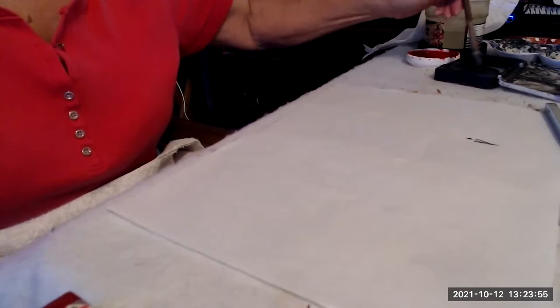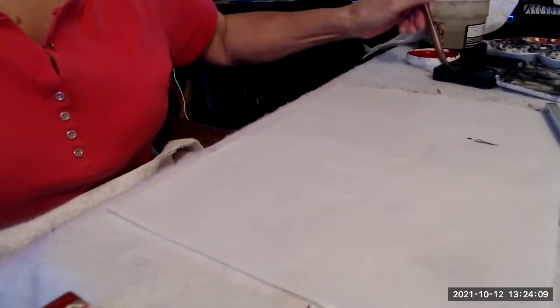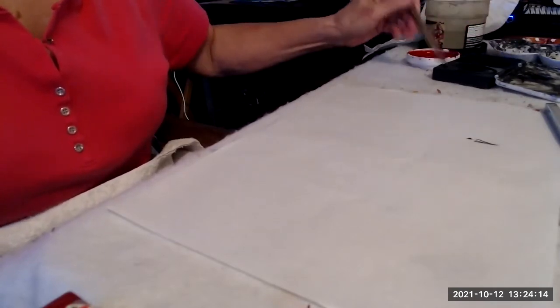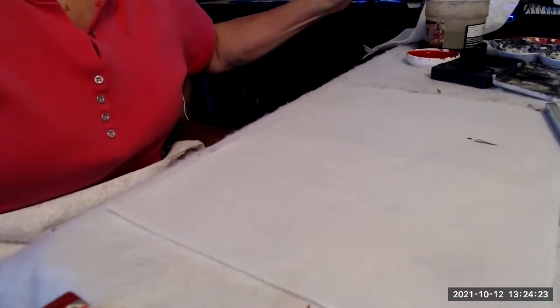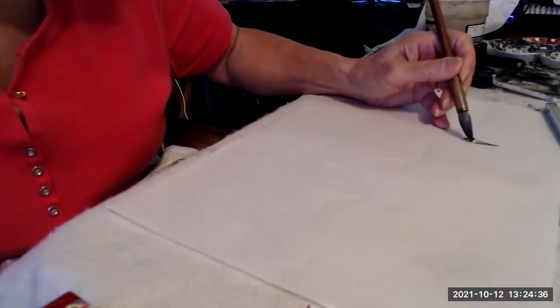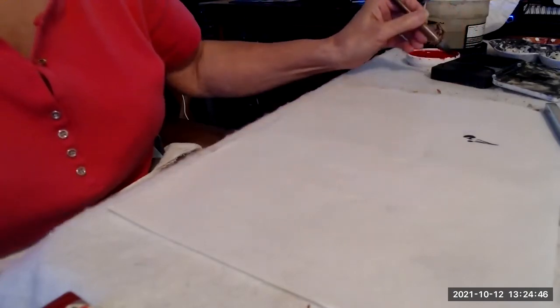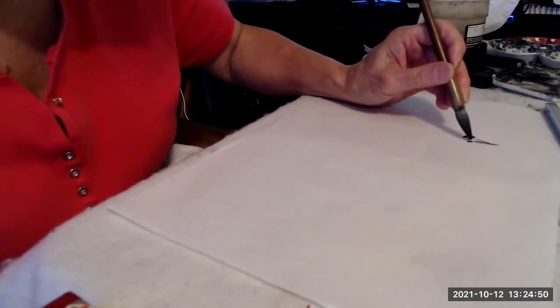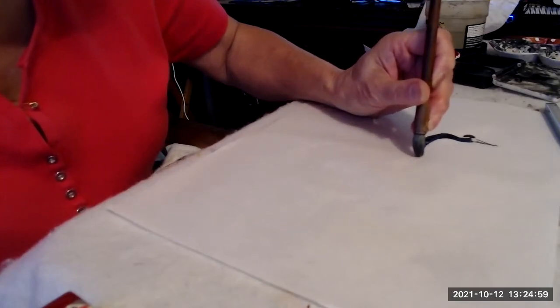I wet my brush and get lots of ink on it — lots of color — because this is a very distinctive part of the crane: that S shape. I can test it on a piece of paper to make sure it's dark enough, then get rid of all the excess. I come in and surround the eye with the black. I come in a little bit here and there, and notice I'm trying to get a little bit of control, so my hand is very close to the handle. Press, get that cheek, come around, and up to the body and let go.